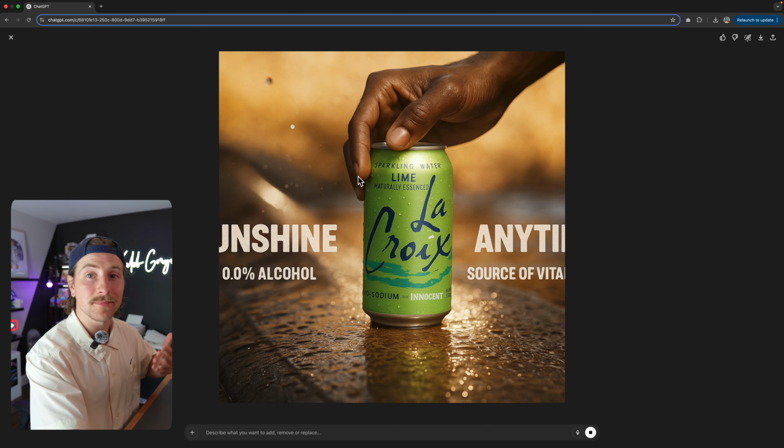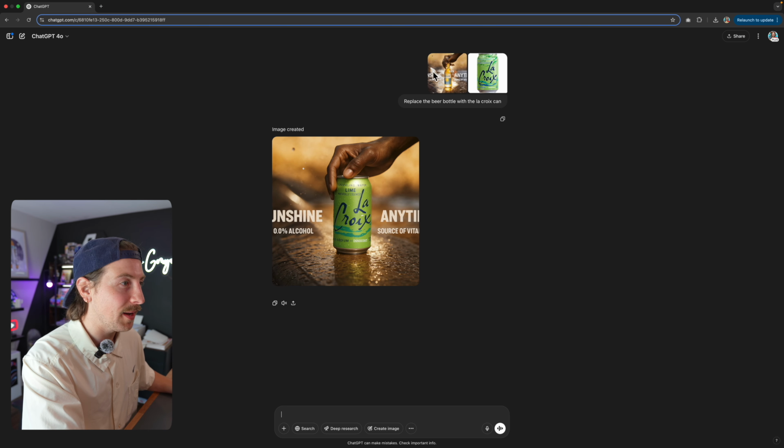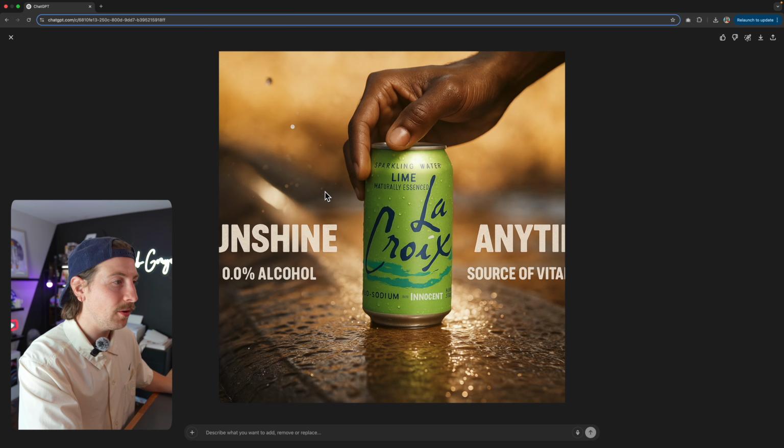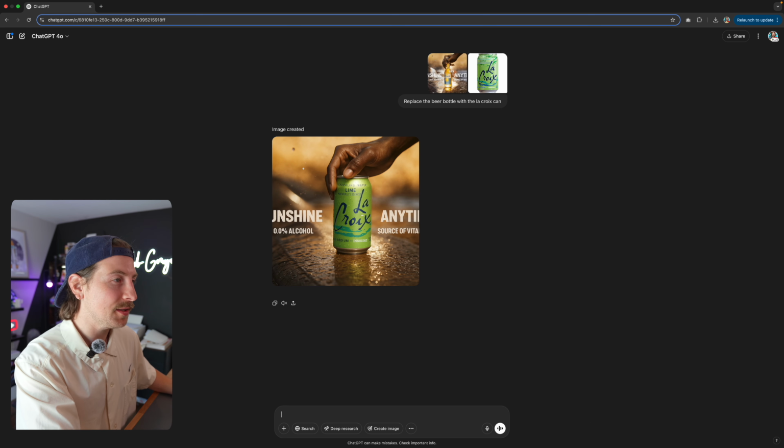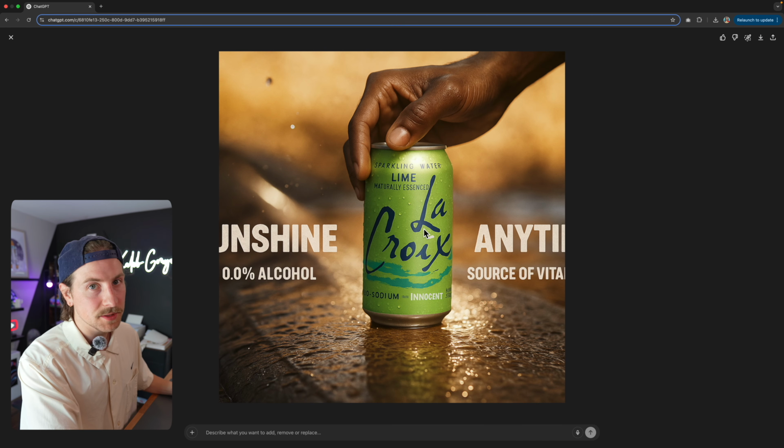And just like that, it automatically does it. I didn't have to tell it really anything. It got the lighting right. I mean, it looks almost the same as what I showed earlier. It did crop in a little bit. It didn't do that on my first time doing it. So, you know, sometimes it might mess up a little bit, but overall, kind of scary what it can do.